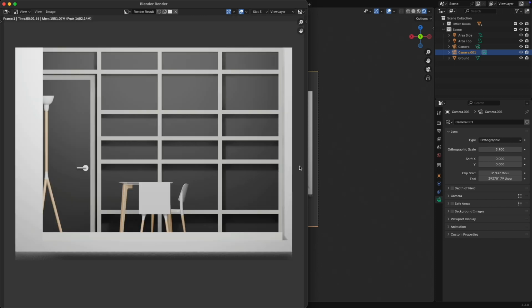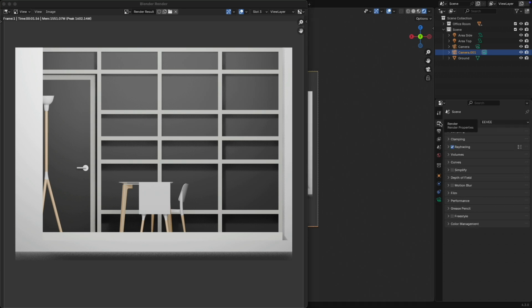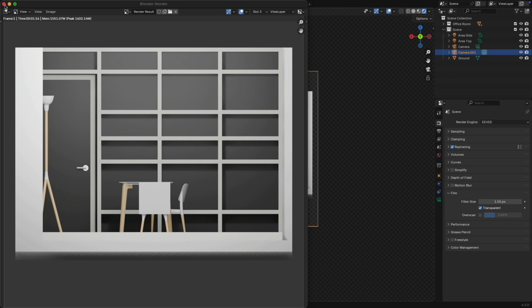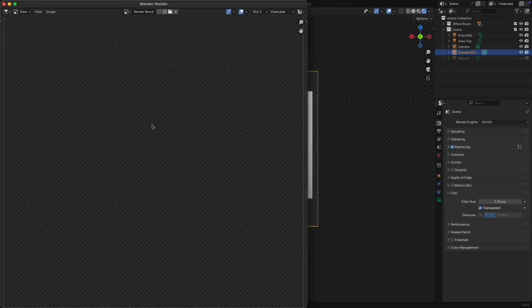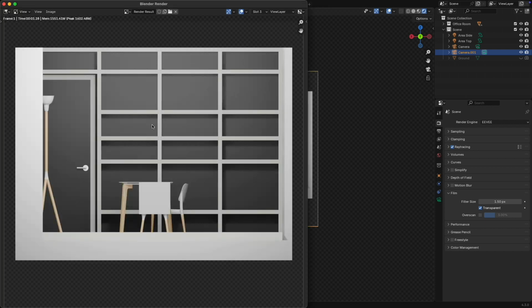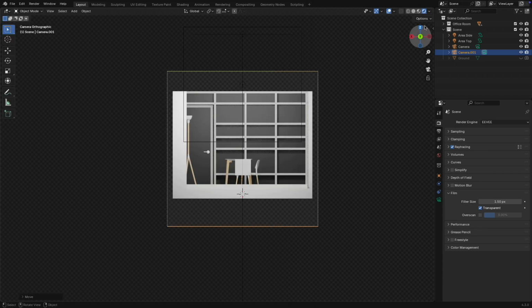I have a gray background and I want that to be transparent. I can do this by going to render, film, make the film now transparent. And you see here already there it is transparent. I also have this ground plane. This casts actually the shadow. When we turn this off, it's gone. Render. There. Very nice. Kind of cool.